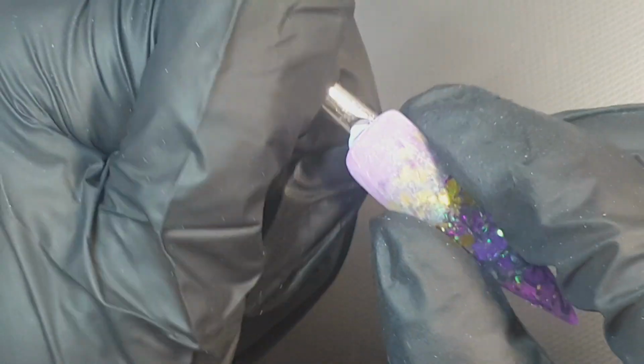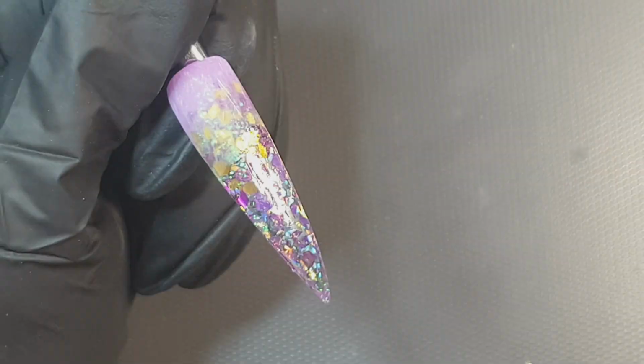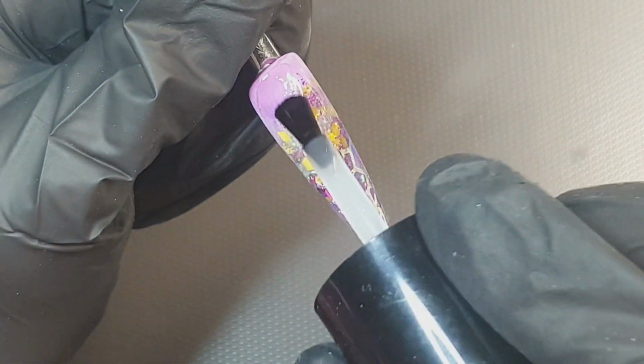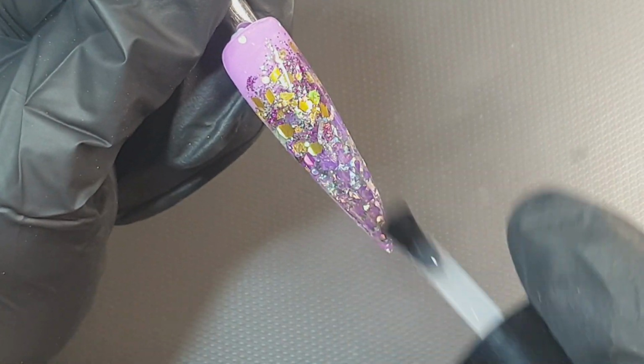And I did just want that foil to be over the angel paper area. It is a little bit hard to capture on camera, but it just created a really cool effect basically. I was really pleased with how this nail turned out because it was just a fun little play around.